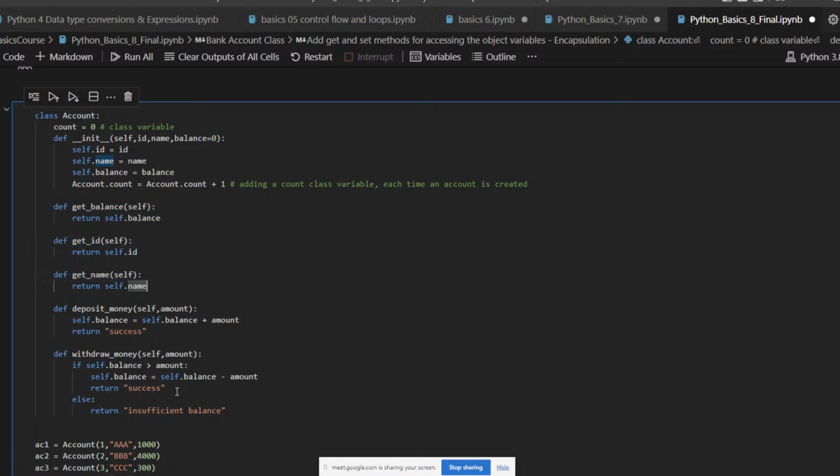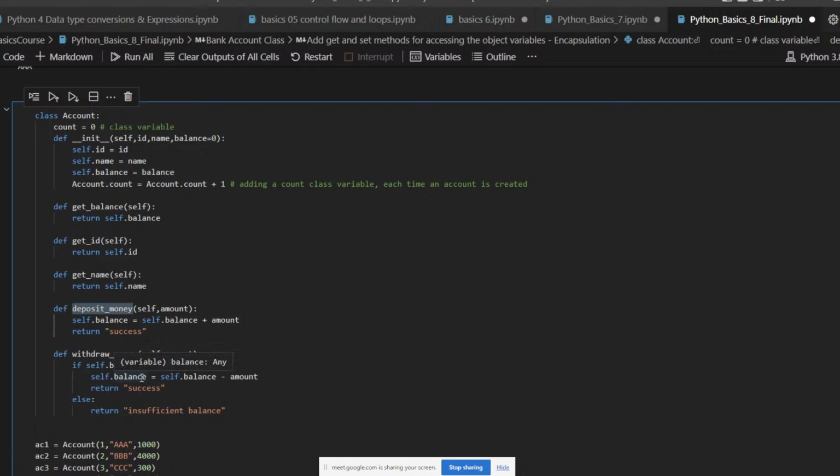Say here we are changing the object values, but when we change them, what should we allow them to do? Here we are allowing somebody to deposit money, somebody to actually withdraw money. So for those cases, somebody can call these methods from outside.